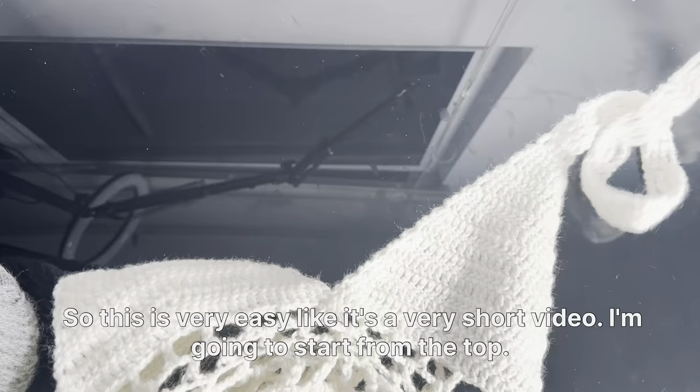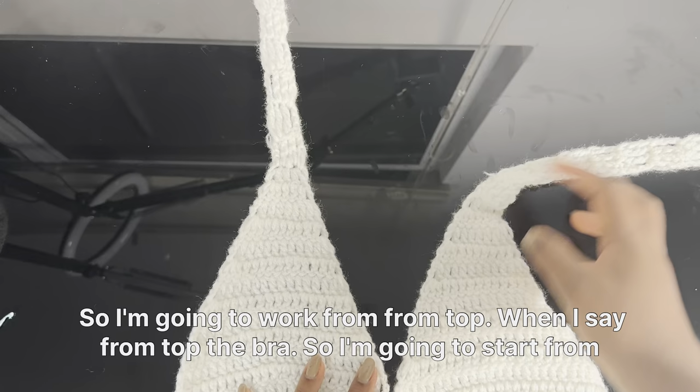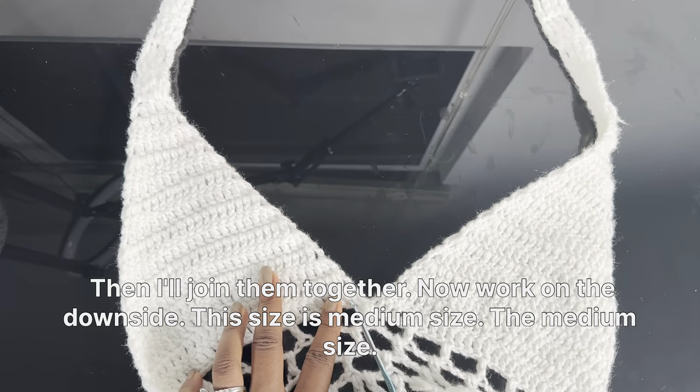I'm going to start from the top. When I say from top, the bra. So I'm going to start from here, work down. You can start from the ropes, but I'm just going to start from the bra, work down. Then I'll join them together here. Then I'll work on the downside.